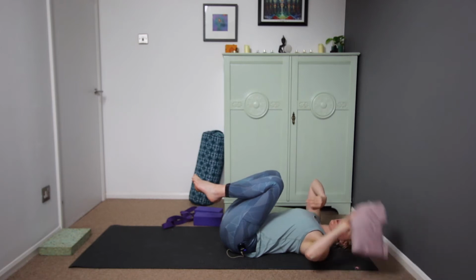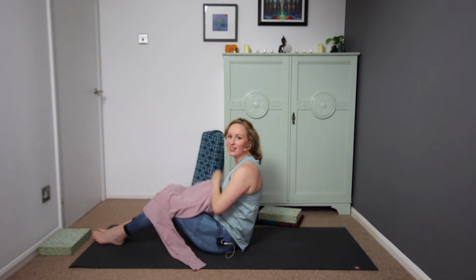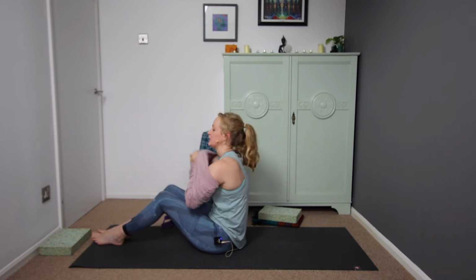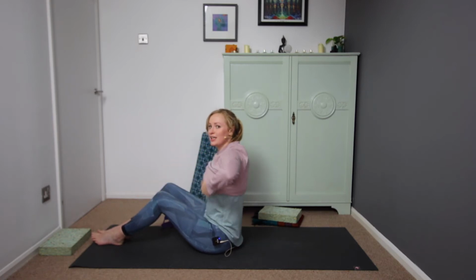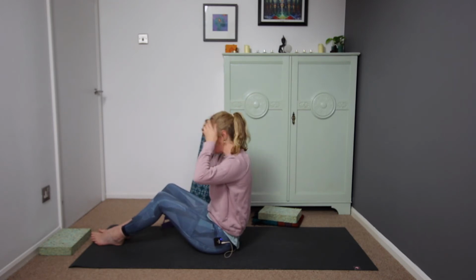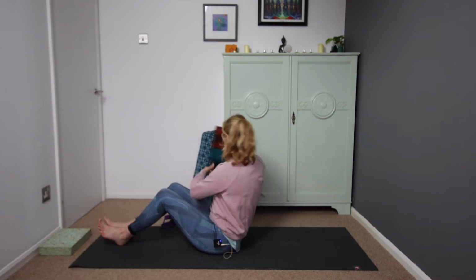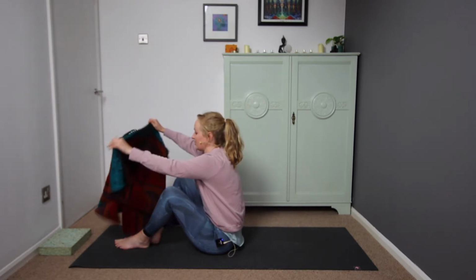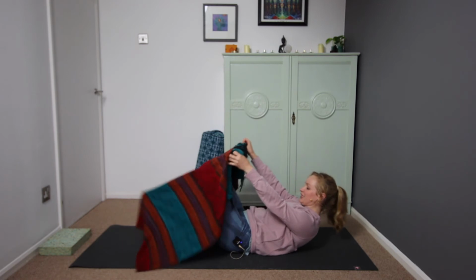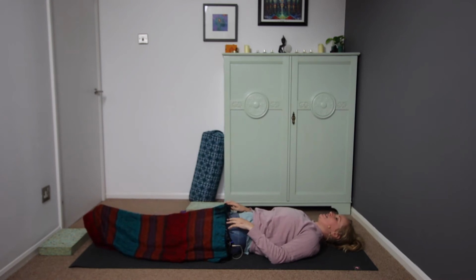If you want as well, make sure you've got plenty of layers on. If you have done the whole of the practice, you probably want some layers on because you'll start to cool down quite quickly. Even if at the beginning of meditation you're feeling quite warm after your asana practice, it's a good idea to put some extra layers on, socks on, and have a blanket ready for meditation so that as the body cools down, you don't start to feel uncomfortable with a cold body. So take your time, make yourself really comfortable.